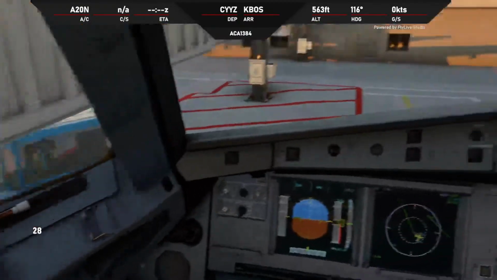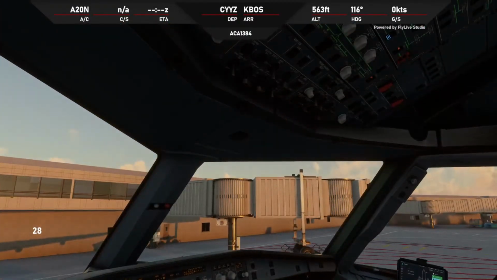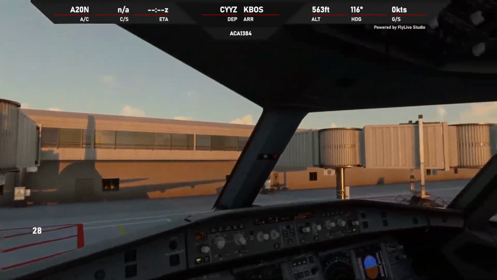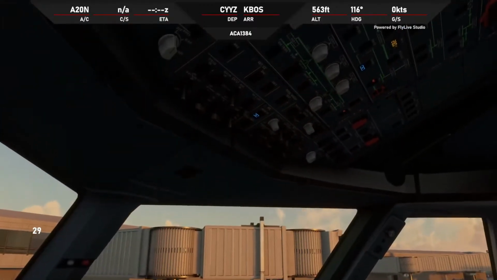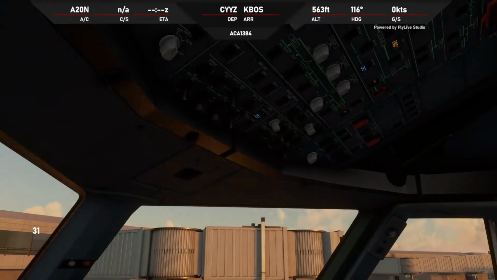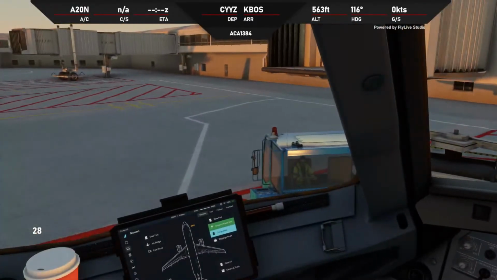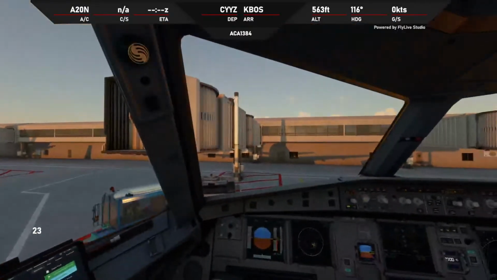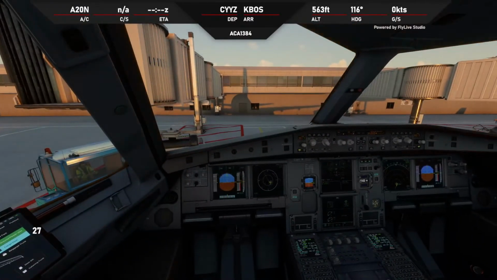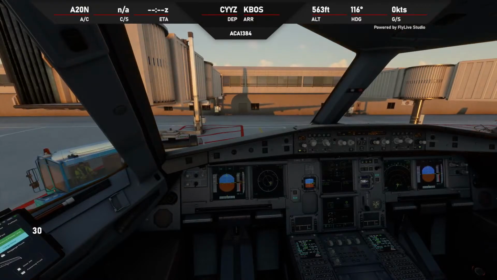Jet bridge comes down. My passengers are probably mad at me because there's been no air conditioning or heat on this whole time because I forgot to start the APU. But you know what? That's fine. They'll be alright. We're gonna go ahead and turn that on because I can't quite start the engines without that, so we'll just give it a second here for the APU to turn on. Should only take about a minute and a half, 2 minutes or so.